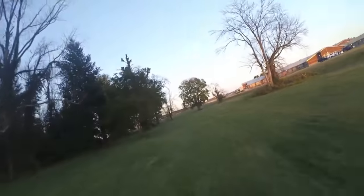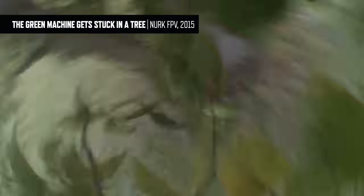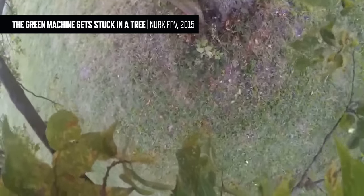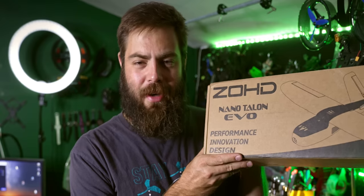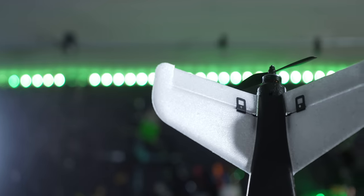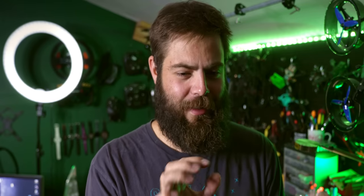When I first got into FPV, it was because I wanted to explore the unique perspective that FPV has to offer. And as I've spent the last few years building a business in the world of FPV, I've kind of lost track of that joy I got from just going out and flying. So I'm going to do an INAV FPV wing so that I have to learn, so that I have to explore. And in the process of getting this thing in the air and figuring out how to fly it, I'm going to try to get back in touch with those exploration FPV roots, the analog, the nitty gritty.